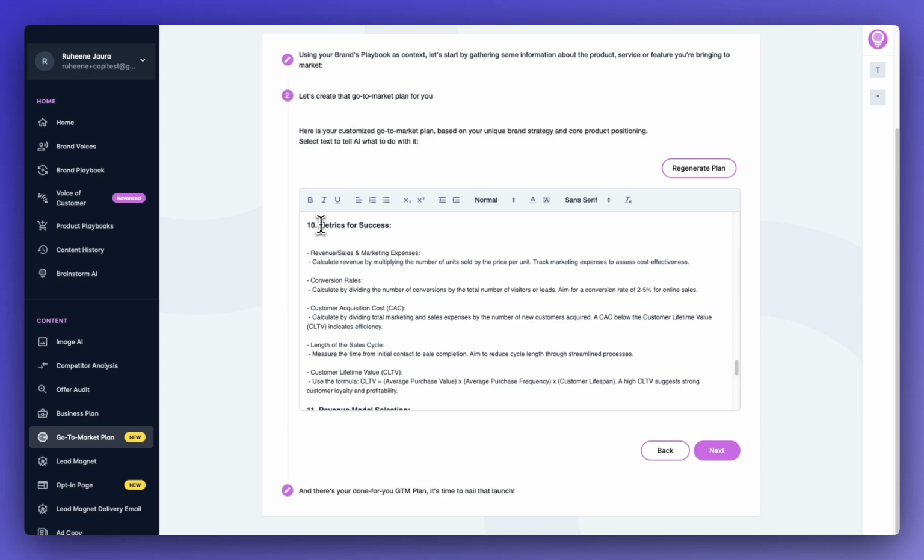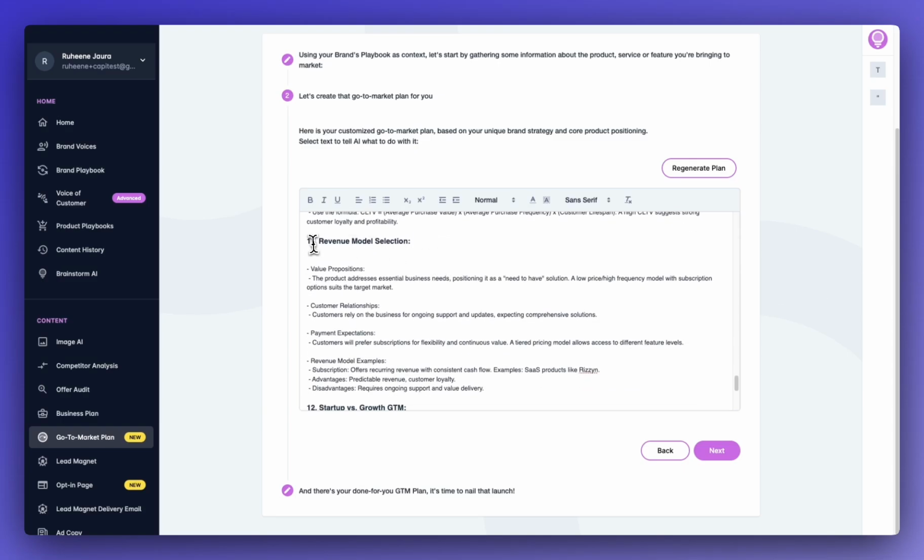Next are your metrics for success. Now, these are super important to prevent you from having to throw spaghetti at the wall and just count on maybe A/B tests to figure out what's working and what's not. As long as you know what your KPIs are, what your key performance indicators are, what you need to measure, you'll be able to understand what's working and what's not working faster and course correct whenever it's needed.